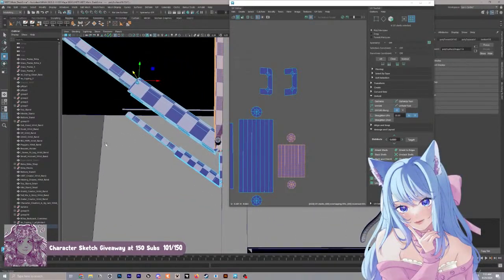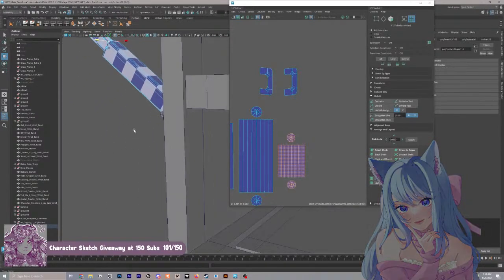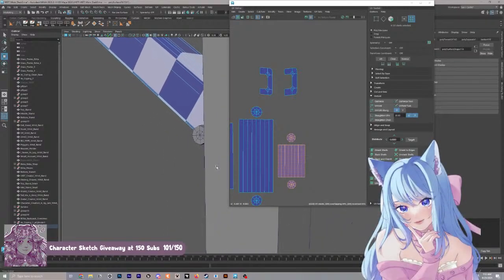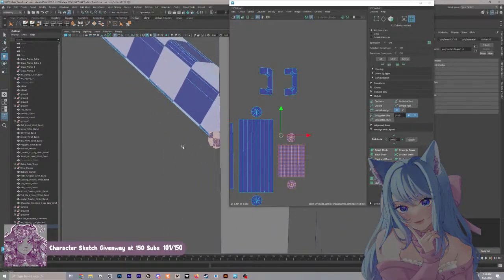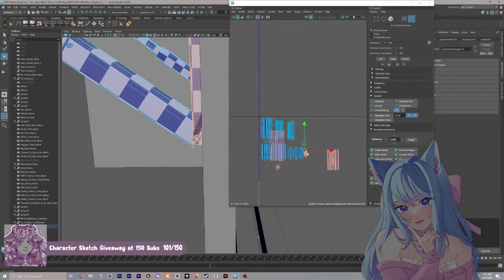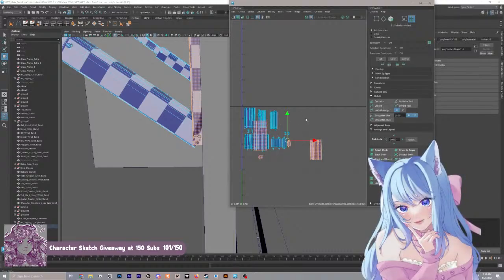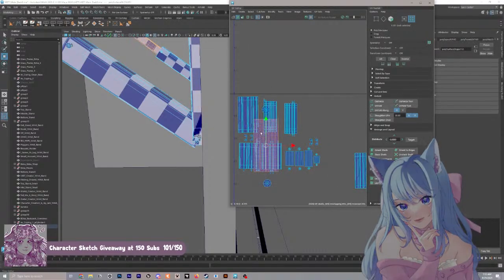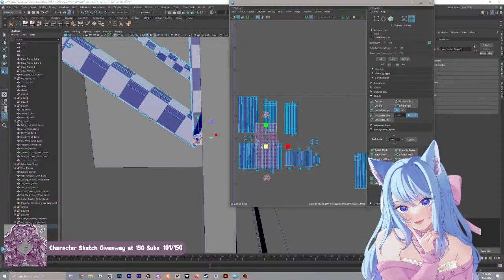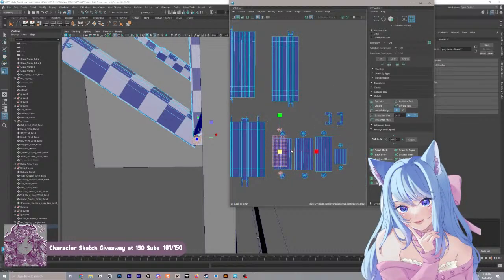I don't know why that's even slightly off. It's not. There you go. Okay, okay, okay. We're gonna select this, select that, select this. Make this smaller. We want this to match up with these guys over here, relatively the best it can.